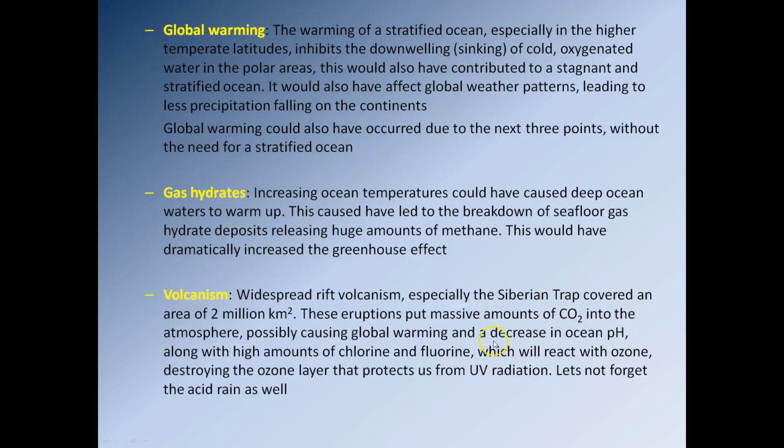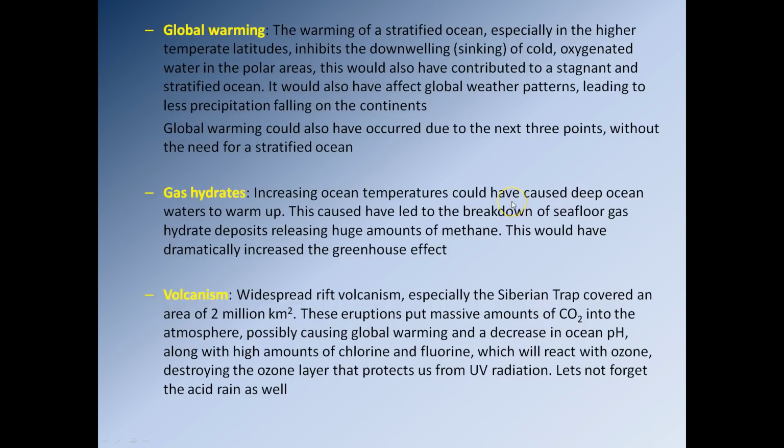So another thing that large volcanic eruptions will do is obviously they will put carbon dioxide into the atmosphere. Well, it will increase global temperature due to global warming, but some of that carbon dioxide will dissolve into the water. As that carbon dioxide dissolves into the water, it forms carbonic acid, and if you form enough carbonic acid, you are going to cause ocean pH to decrease. You're going to make the ocean more acidic. And as we've discussed, that's very, very bad for life in the oceans, especially if you have a shell made of calcium carbonate.